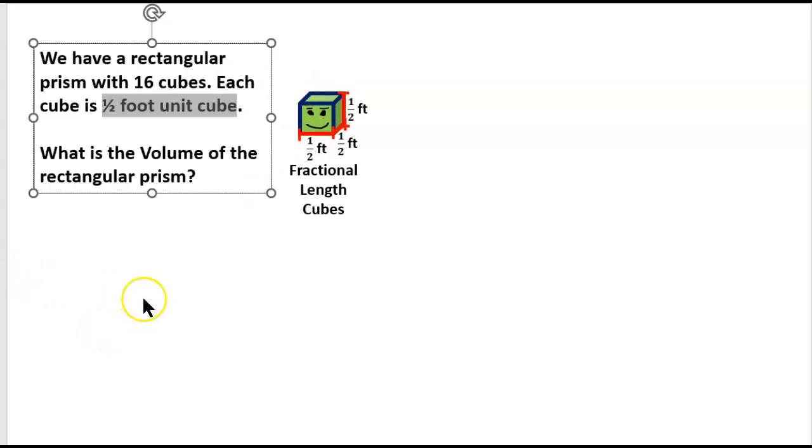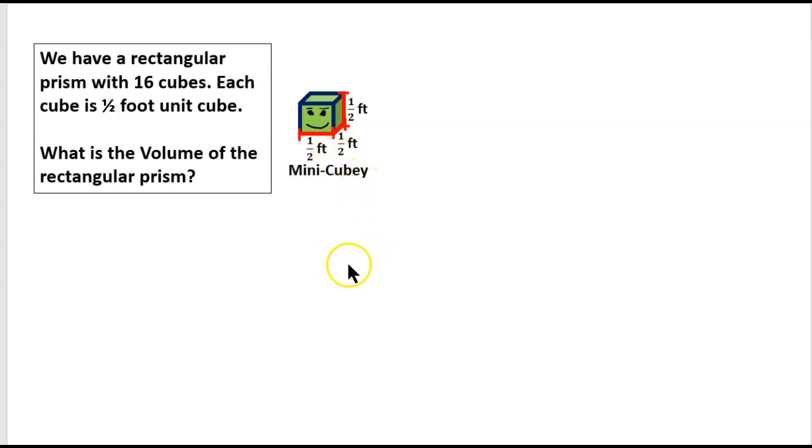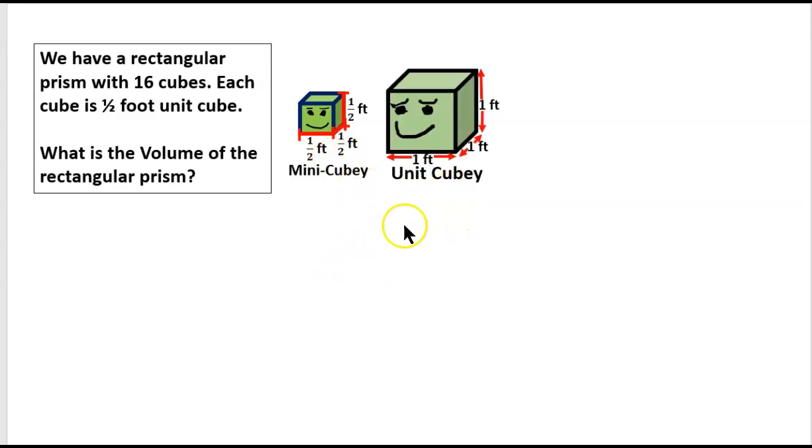But quite honestly, in my humble opinion, a unit cube, well, by the way, I'm going to call this mini cubey because mini cubey is way more fun than fractional length cube. But if you see something that says fractional length cube, just think about mini cubey. Okay, so here's my opinion of a unit cube. A unit cube is 1 by 1 by 1. That's the unit, right? To me. But at any rate, let's not get too much into semantics here. Semantics is what you call a person's treasure is another person's trash. I don't know if that's semantics or not, but anyway, I think you get my drift here.